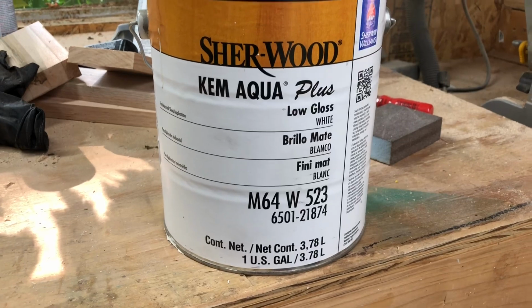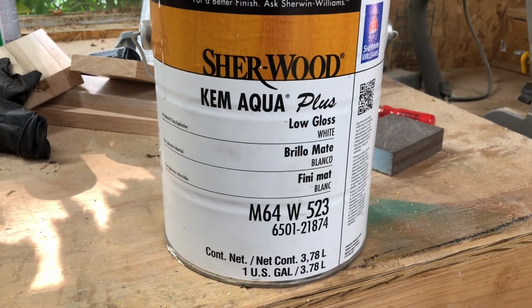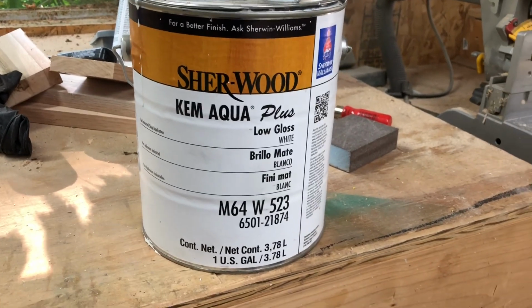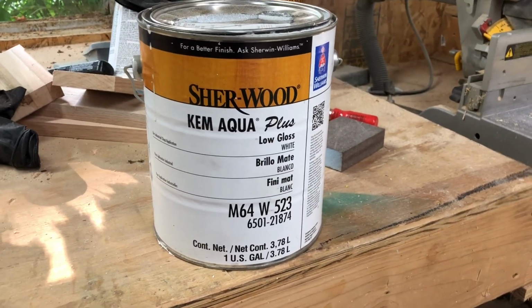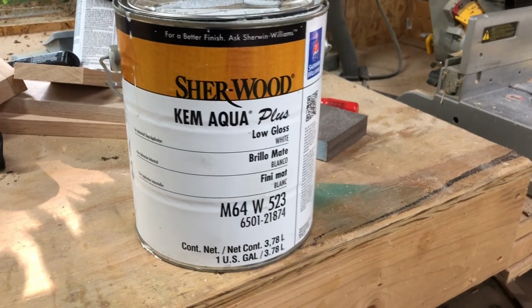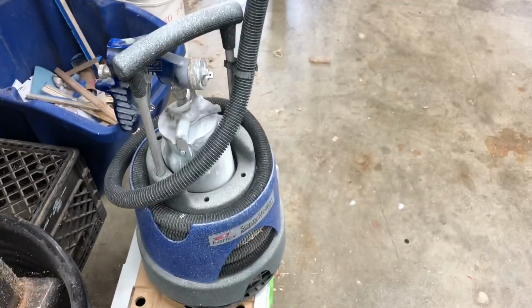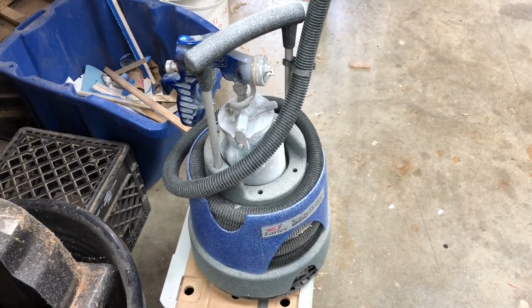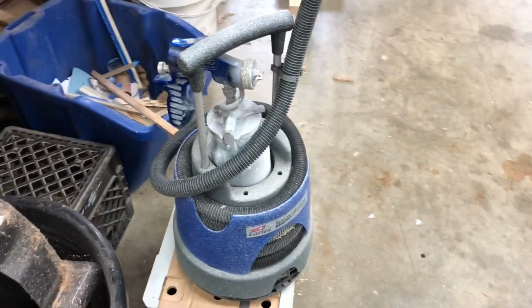Go ahead and pause on this if you're interested in using it. M64W523 seems to be the product number. That's how they identify it. I don't know if they use something else, whatever, but this is my poor old beat up Earlex spray station, and it worked pretty good so far with everything, but that's a whole other video. Point of this was the Kem Aqua.